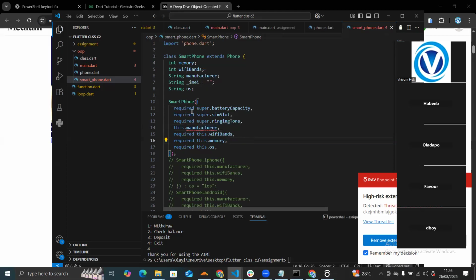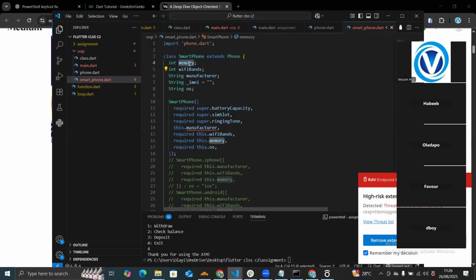If you look at this, you can see super dot ringtone and super dot. Now, this super keyword is letting our program know that these properties are from the super class. This keyword is letting us know that these properties are the properties of this class.